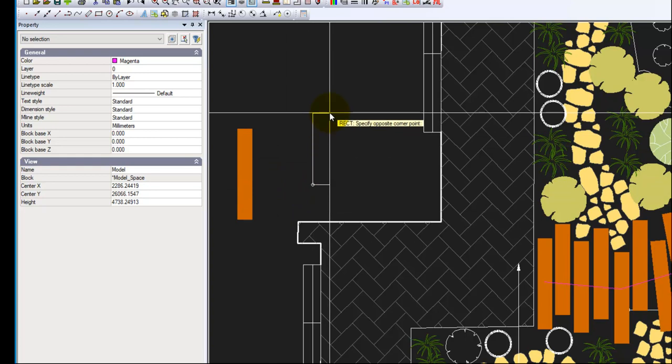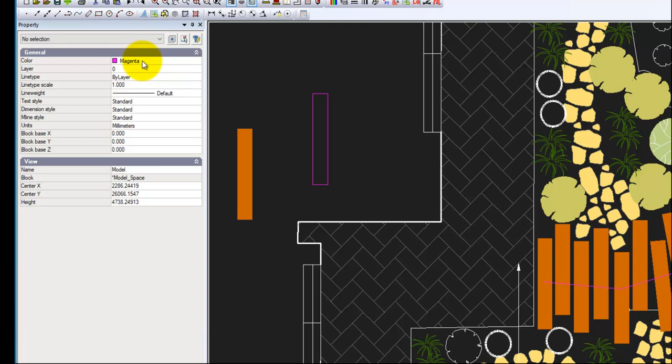But the way to get that accurate is to use the @ sign. We go in the X direction first. The sleeper or hardwood board is 200 wide, comma 1200 high, because the boards come at 2400 long, so we'll halve them in this design, and so I hit enter.